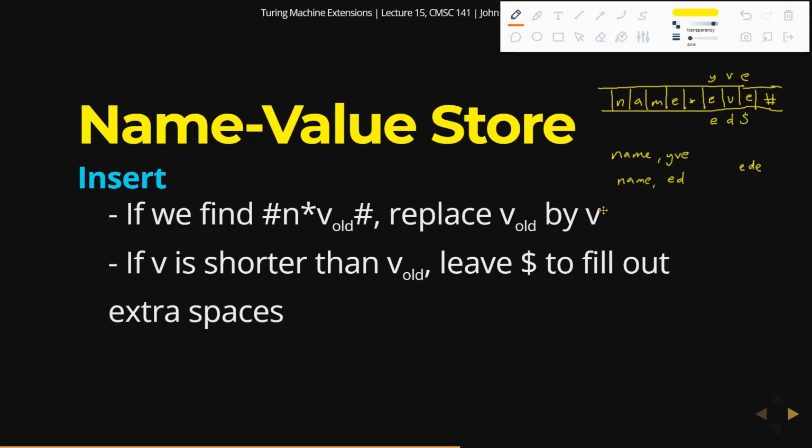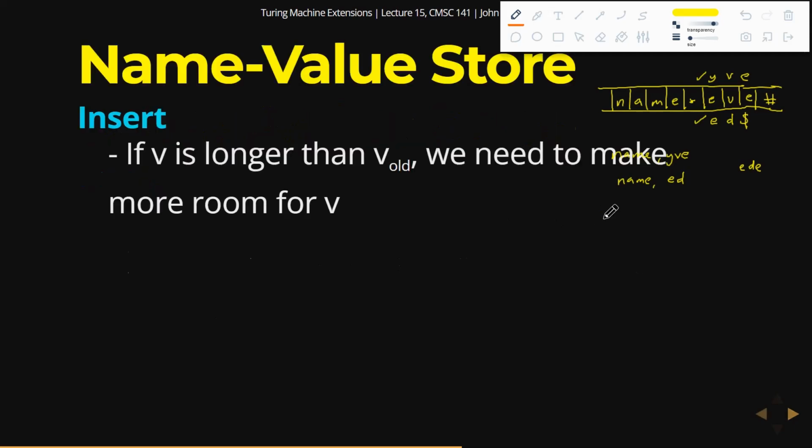So you leave blanks here, ed with a blank. Okay, so that you don't leave out old symbols of the old value. Okay, so we have equal length, shorter. Now what if the new value is longer than our old value? Okay, what will happen then?